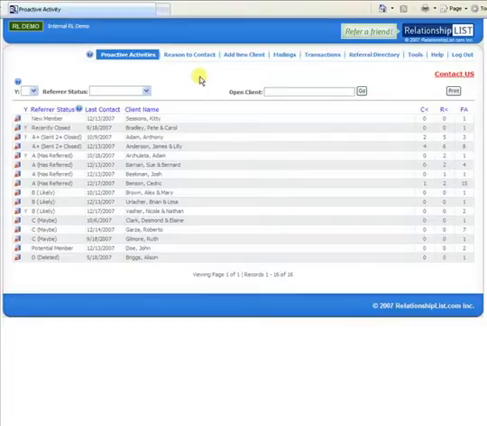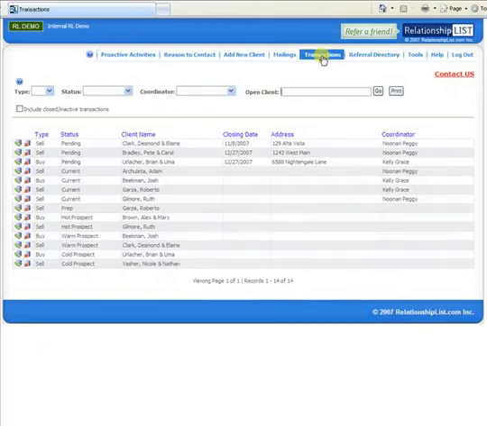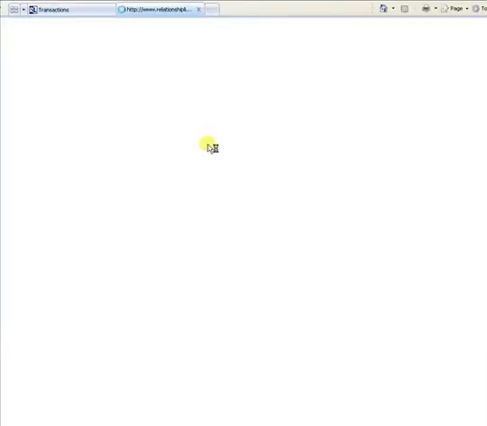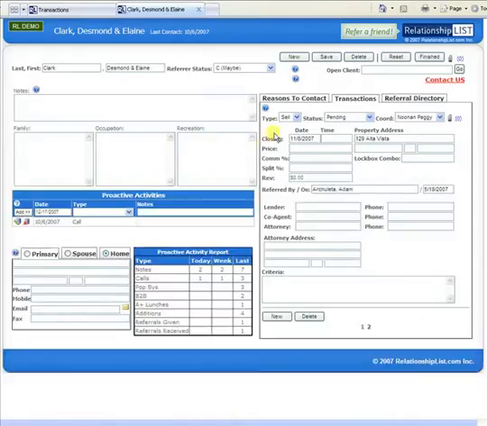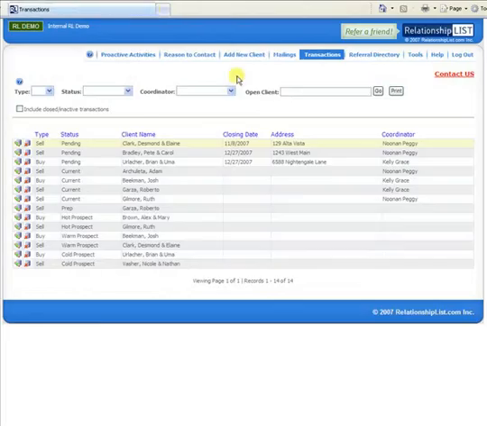How to use the main transactions window. This window displays the key information contained in the Transactions tab of the Client Detail record. To learn the meaning of each field, click on this help icon. This is the window you will use to take good care of the referrals you receive.